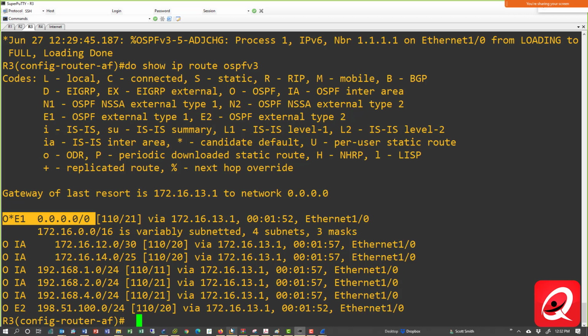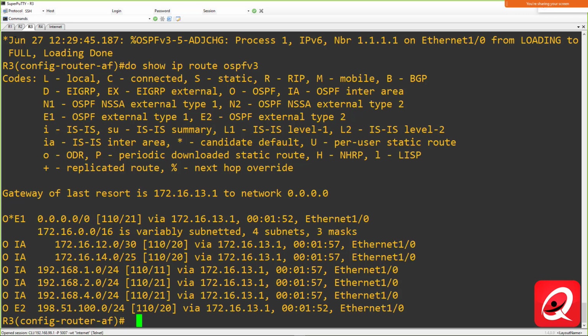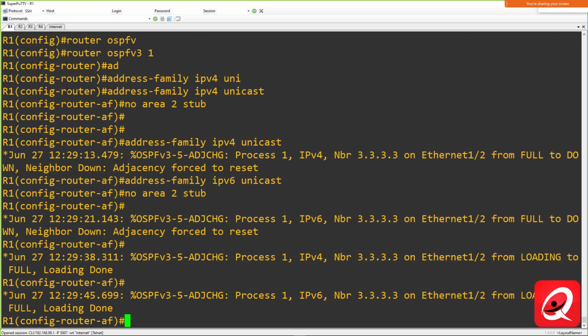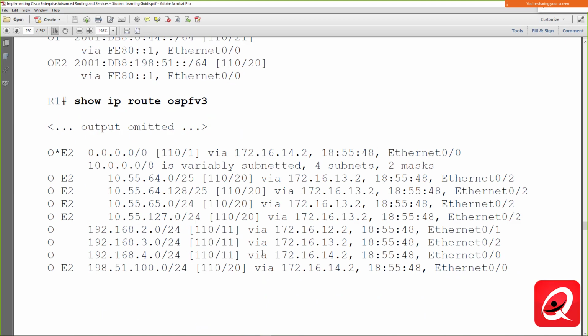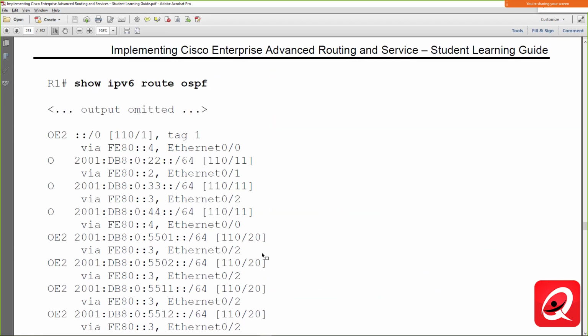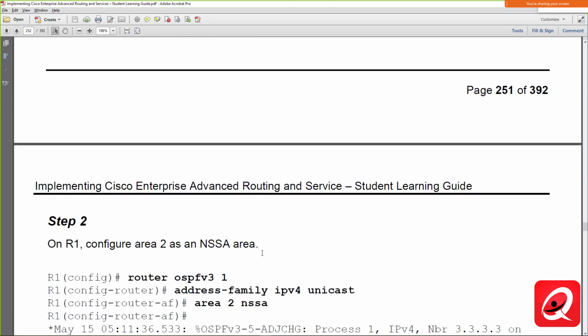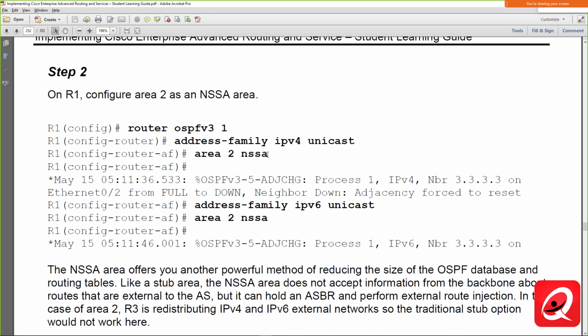How do I make it not so stubby? You go to the area border router, go into your OSPF process. They're just verifying the routing tables there. And instead of using the keyword stub, we use NSSA. All right?